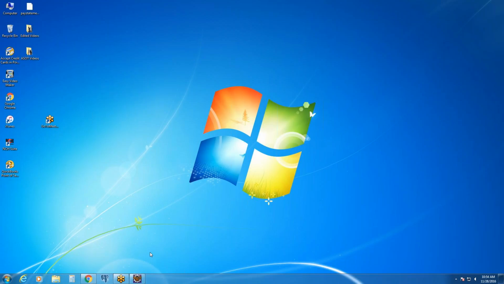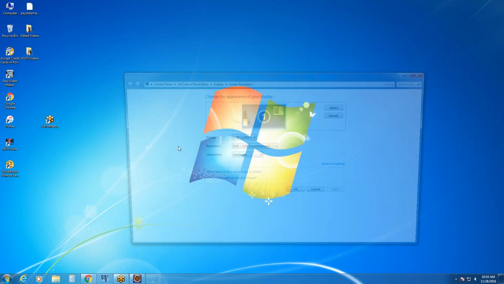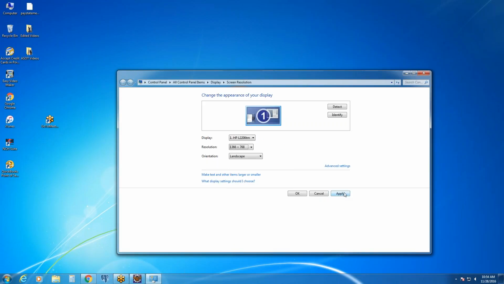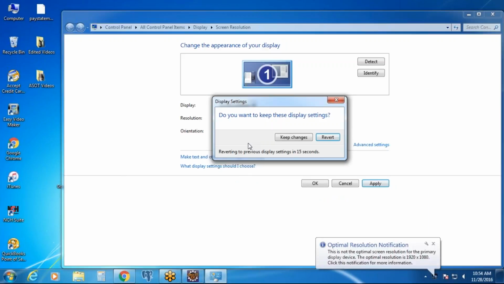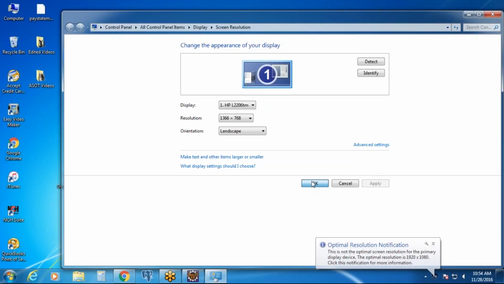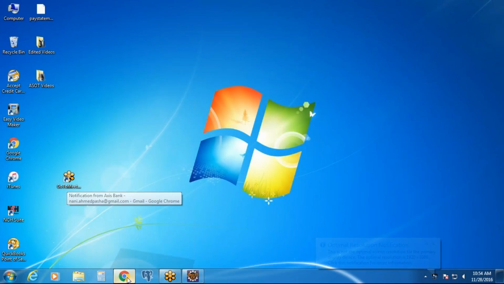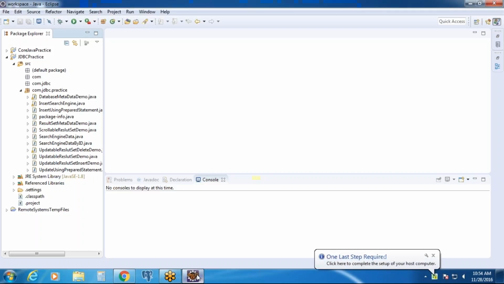Please make the screen resolution right. Perfect. Now go to Eclipse.